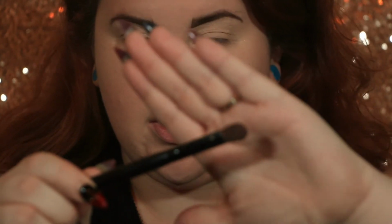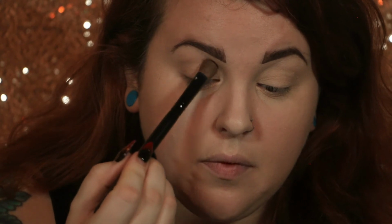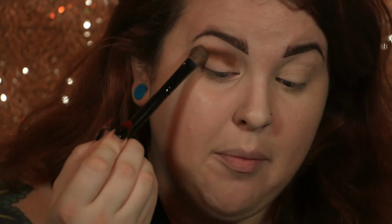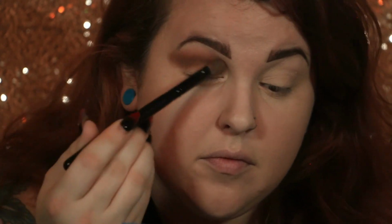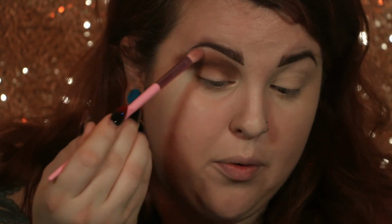And I'm gonna take a big fluffy brush like this, and I'm just gonna start working the color up over my lid, over my crease. Yeah, just like that. And I'm gonna try and swoop it out a little bit as best as I can. Now, if it's a mess down here, it's okay because we're gonna cut it with the concealer anyway when we cut our crease. Ooh, yes. We like that. Now we've got that gorgeous brown color. You can always take another fluffy brush to get underneath your brow bone to make sure that it's all neat and blended.